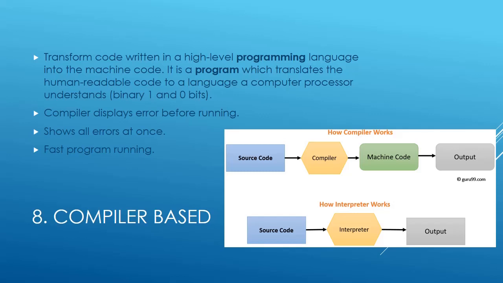In an interpreter-based program, we have to sit with the program while it is running, while in a compiler, once all the errors are fixed, the running will be smooth and fast flowing.